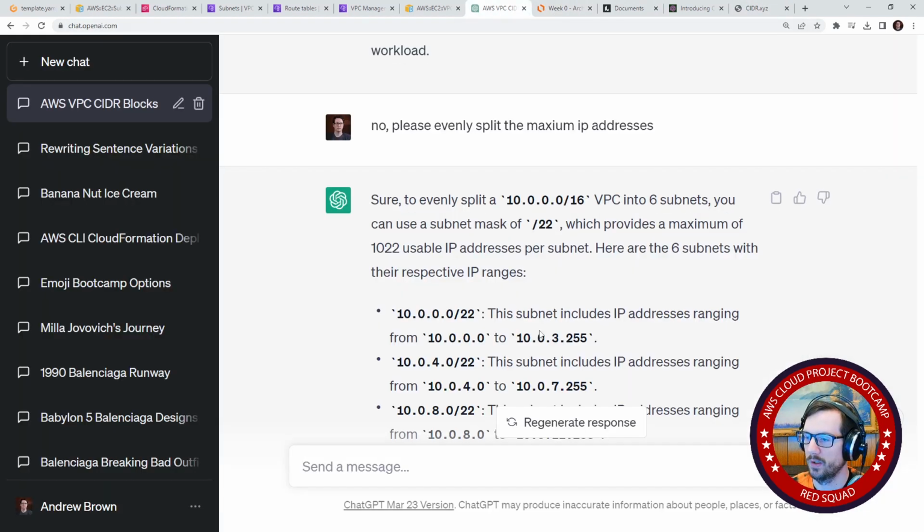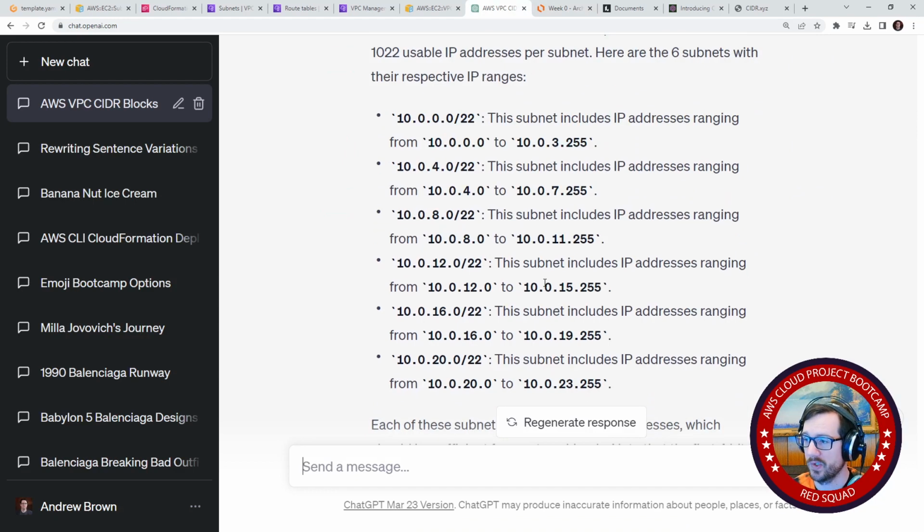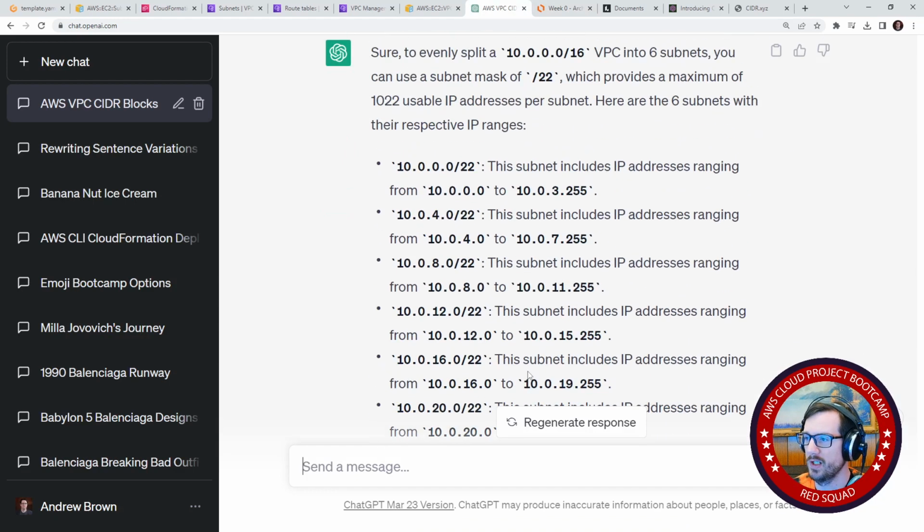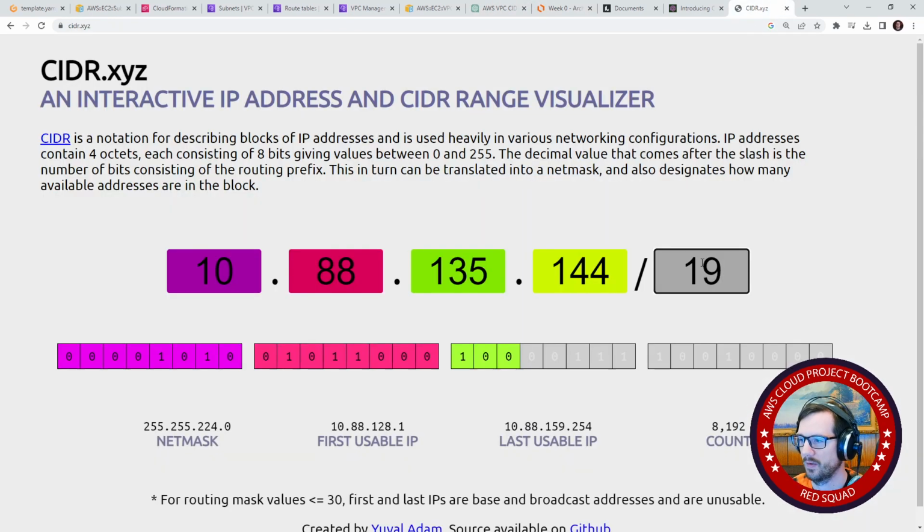We'll go back over here because again, it's going to be based on what you have available. So, I think 22 is okay, but just understand that's how many we're going to have. So we're going to be limited to 1,000 services in an availability zone. If we ended up having more, we'd have to rework that based on the available IP addresses. So that is very important. But again, it just depends if we're going to end up using those private IP addresses. I'm just trying to think about this here.